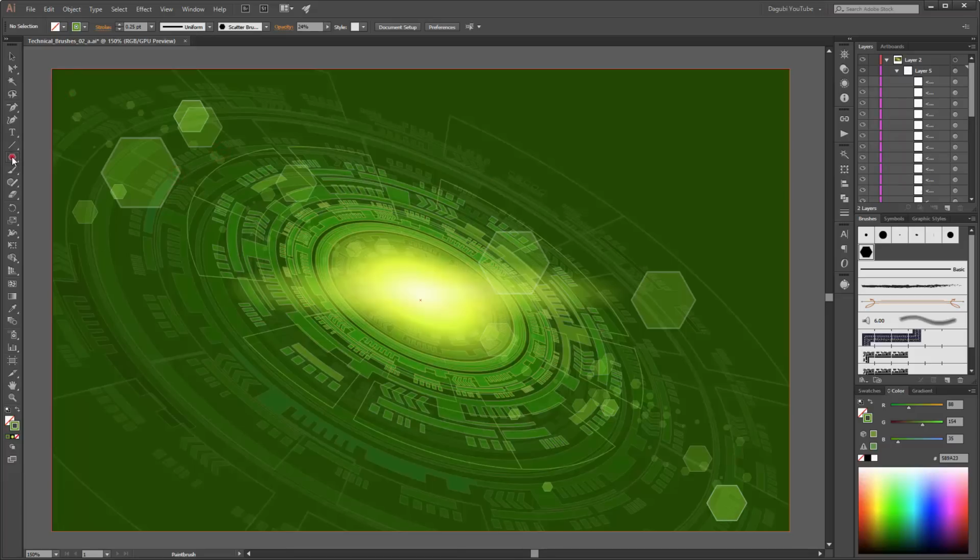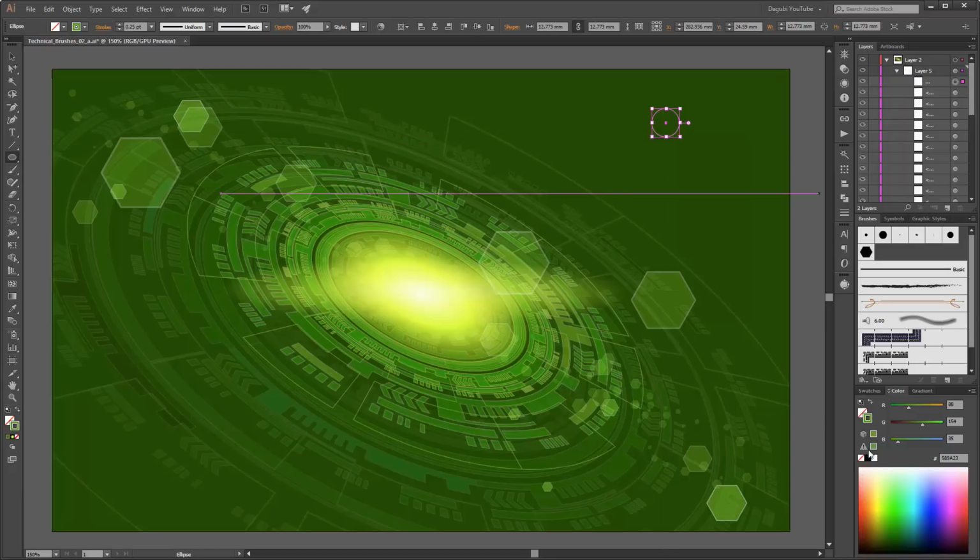Now we need a second brush. So choose the ellipse tool and create a circle. So this time change the stroke color to none and black for the fill.